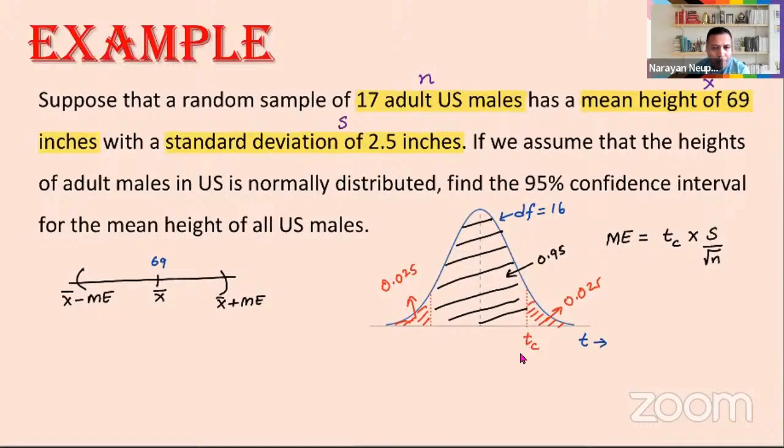In order to find this T critical, because this is the value along the x-axis, we use the inverse T, and we need the area to the left of this T critical. Here is T critical. Area to the right is 2.5%, so area on the left is 97.5% or 0.975. Because if you look at it carefully, from here all the way up to here in black is 95%, and after that here in red is 0.025. So the total is 0.975. And we need the degrees of freedom, that's 16. Okay, 0.975 comma 16, inverse T.